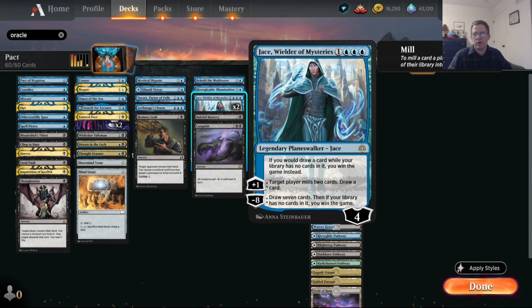Jace, Wielder of Mysteries, does basically the same thing. The big difference being it costs 4 mana instead of 2. Another important difference being Jace has to stay in play in order for you to win, whereas Thassa's Oracle, even if your opponent could kill Thassa's Oracle, you would still win. So this Jace combo is a little bit more vulnerable. It's more expensive. That is, in general, why the deck went from being the best deck in Historic to a deck that's not widely played. I think there's a couple of reasons that it could be a good deck again, which I'll get into.